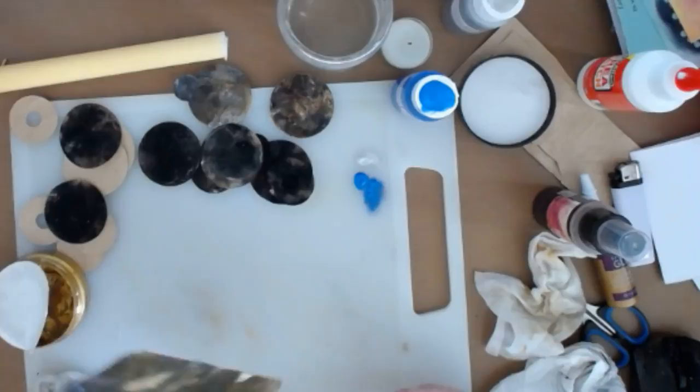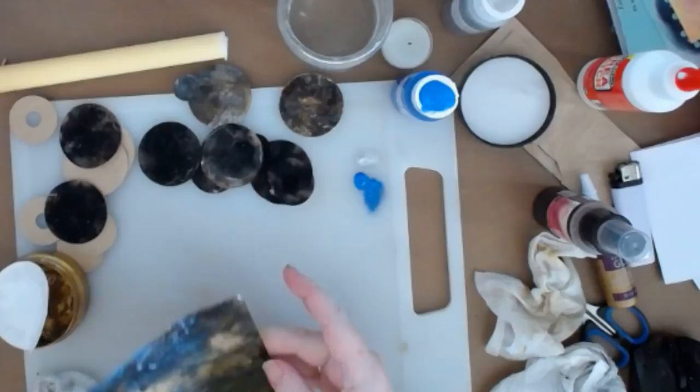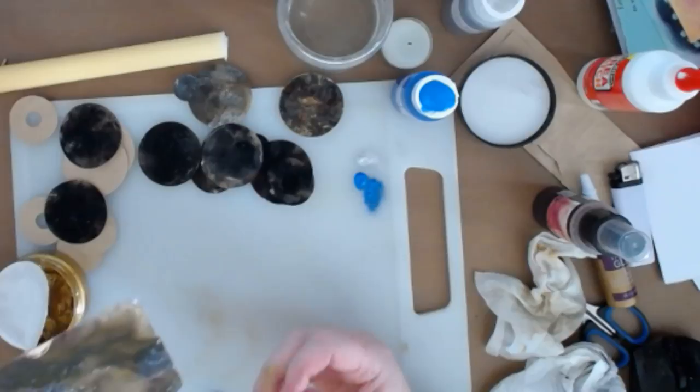For my feeling, it's too shiny. I like this look more. But for a book cover, it'd be great because it'd be hard wearing. If you had a journal and you were carrying it around with a water bottle in your bag and you had that as a book cover, it would kind of repel the water.